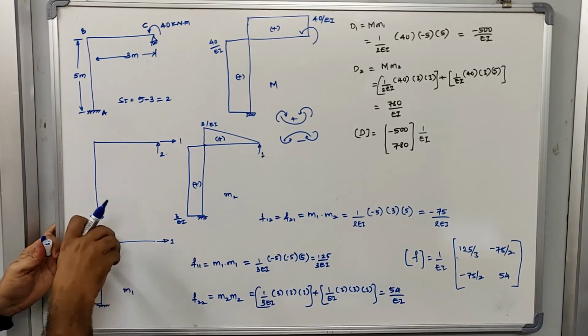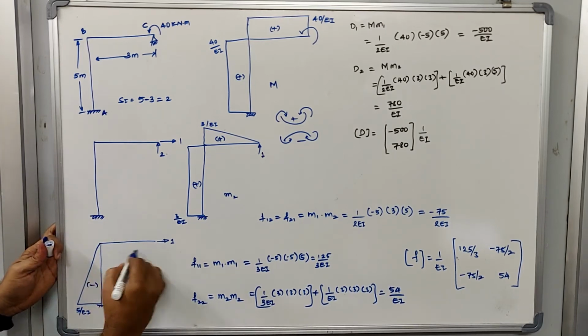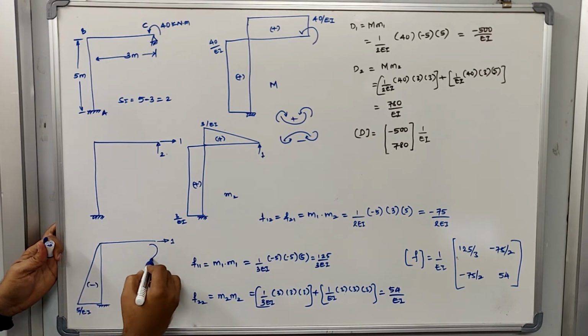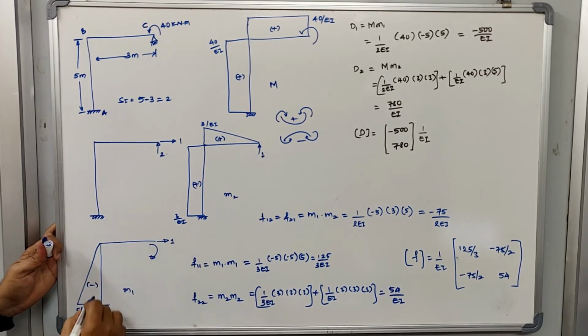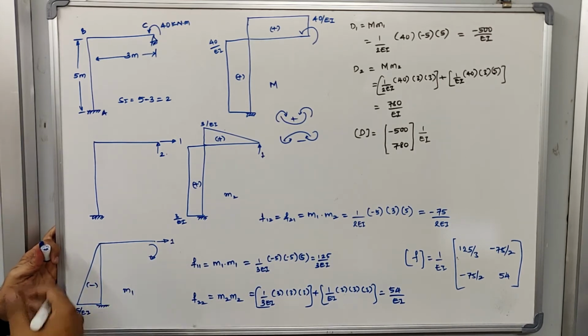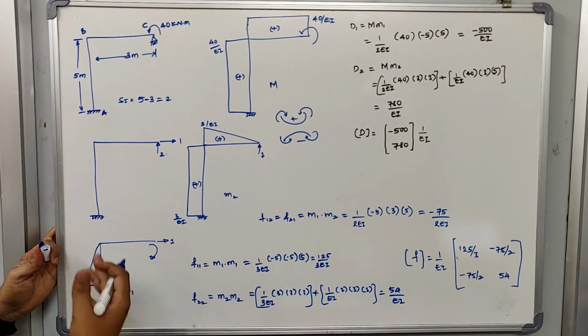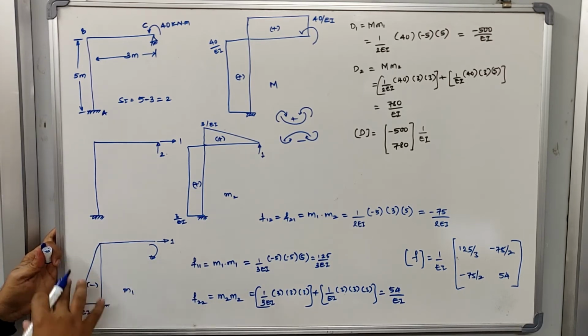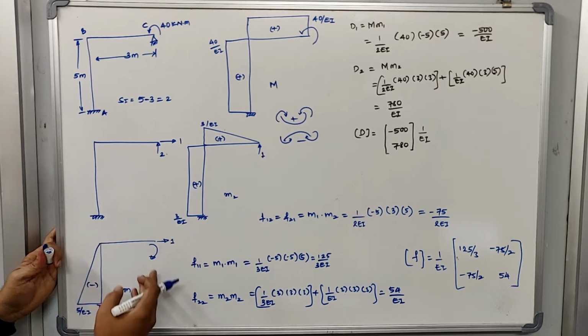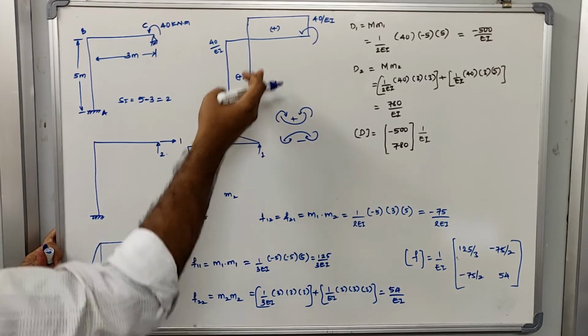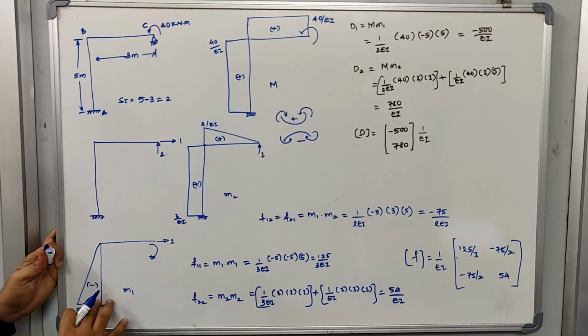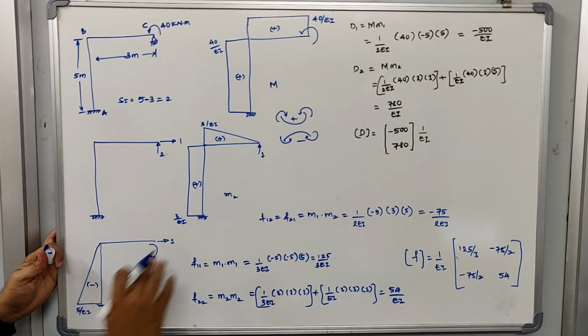In this column, this is the force which has been applied, and this is the distance. So the moment that is created is in the anti-clockwise direction. That's why this bending moment diagram will be negative in nature. Every time you apply a force, you must understand whether it will create a sagging or hogging bending moment diagram. If it creates sagging, it will be positive. If it creates hogging, it will be negative.